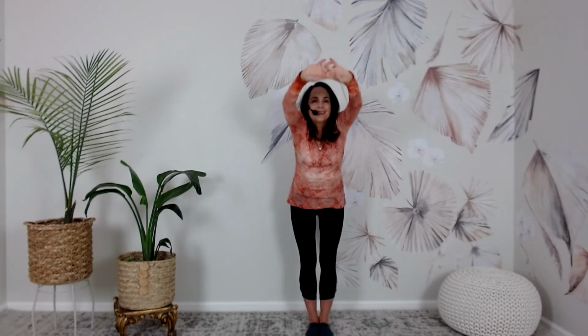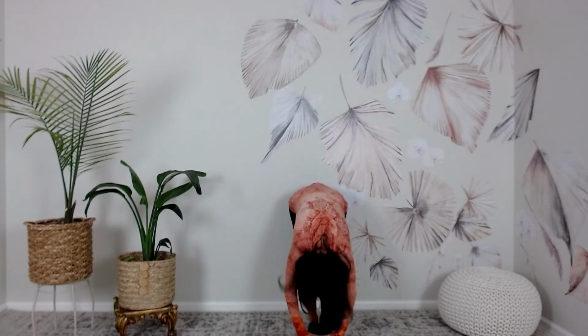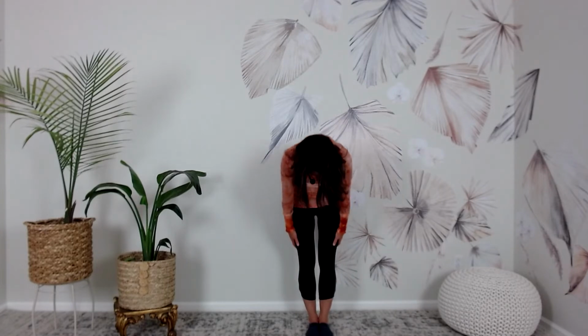Fold forward at the hips as you come down. Bring your hands to the ground, bend your knees as much as you need, and then draw your hands up the outsides of your legs.